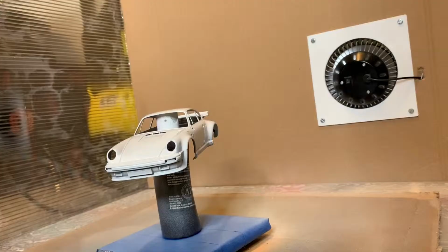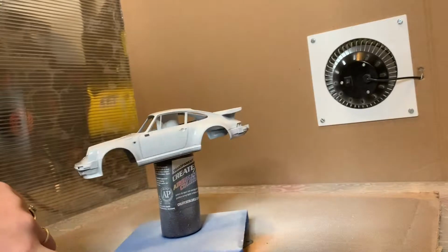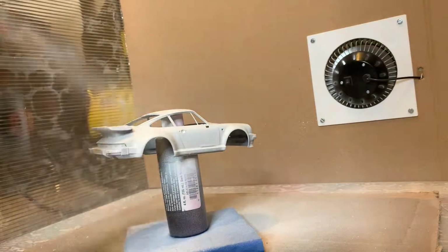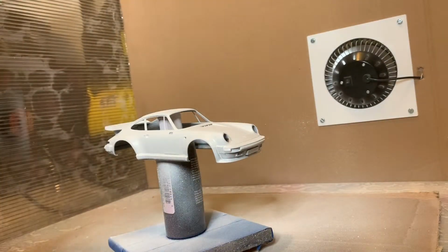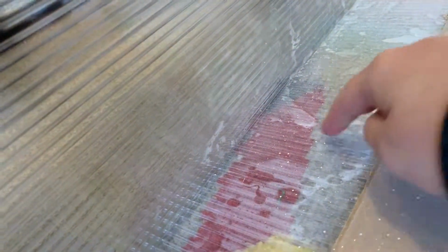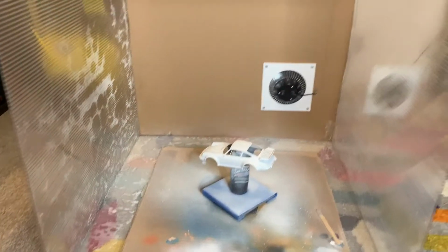See if I can get it on video. Honestly, it's not bad for now. Definitely want to add way more stuff to it. It's so odd how it's doing that. Yeah, I definitely want to add more. Add a filter. Yeah, it's pretty cool.